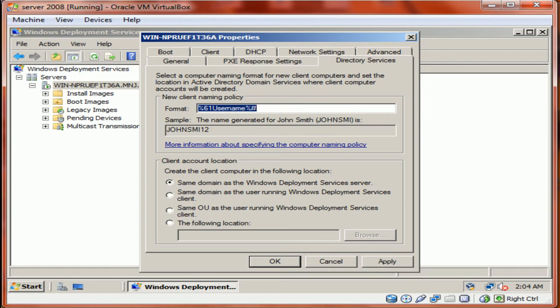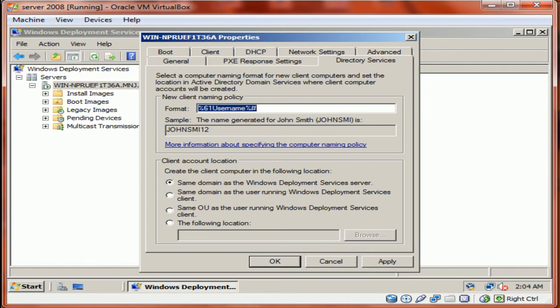Below here we have client account location, and basically this says where do I put the user account. Now you can see the same domain as the WDS server, right? Same domain as the server doing the installation, or as the user doing the installation, sorry.